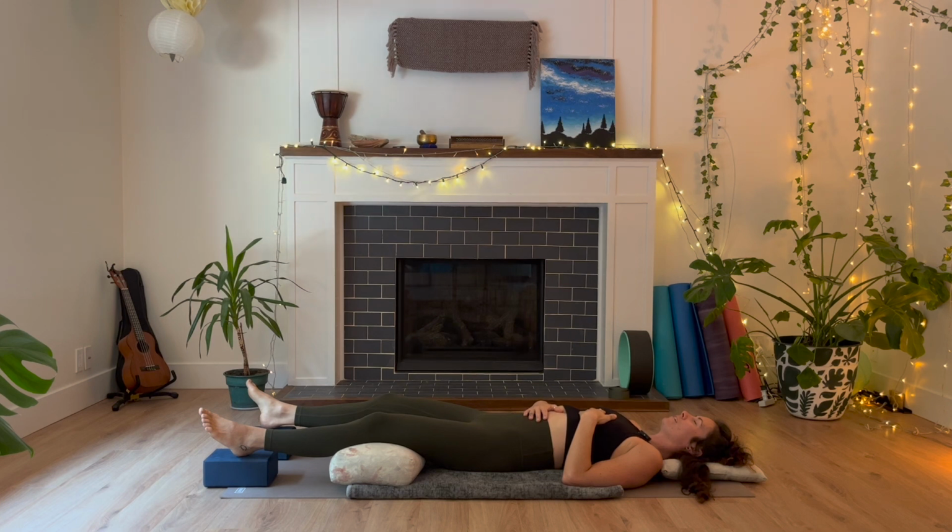Energetically, it is the home of Sushumna Nadi, and the home of the 7 chakra system. And so just imagine the breath flowing like a light of awareness up and down the length of the spine.